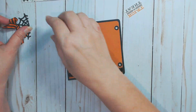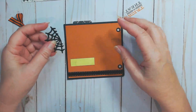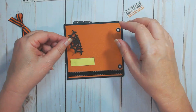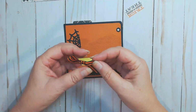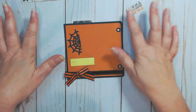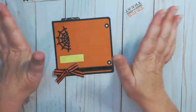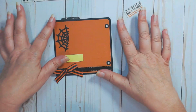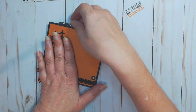So I do have a couple thoughts though. I'm thinking that the picture might be a 3x3 size, and so I think it'll fit nicely on this page. And then I've got this piece of spider web here that I can just tuck under the photo somehow, and this cute striped bow I'm thinking of adding to the bottom like that. So that's all I've got so far. Don't know how I'm doing the number 24. The inspiration hasn't hit me yet, and I kind of got to pull everything out and see what I have and what I'm going to do. So I'm just going to set that aside and call it good.